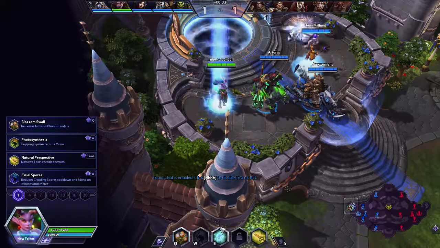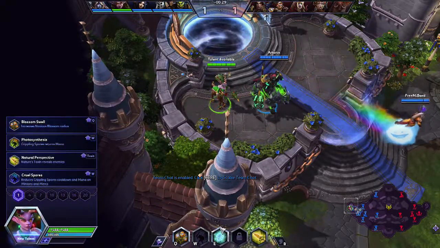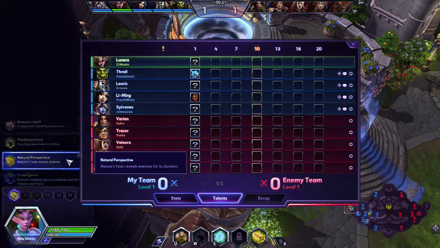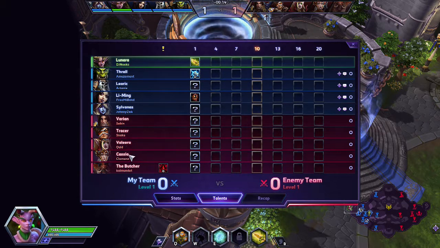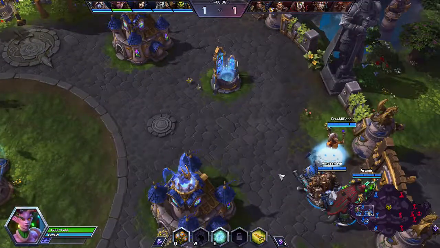Well, everybody, welcome to the Dragonshire. It's as I feared. The friendly team: Lunara, Thrall, Leoric, Li Ming, and Sylvanas. The enemy team, look at this: Varian, Tracer, Valeera, Cassia, and the Butcher. Well, this is going to be a nightmare. This is going to be so bad.